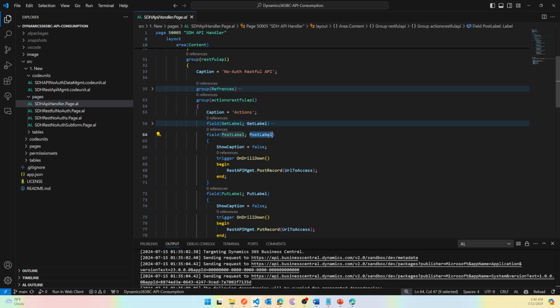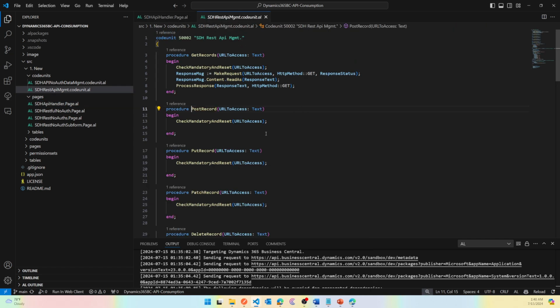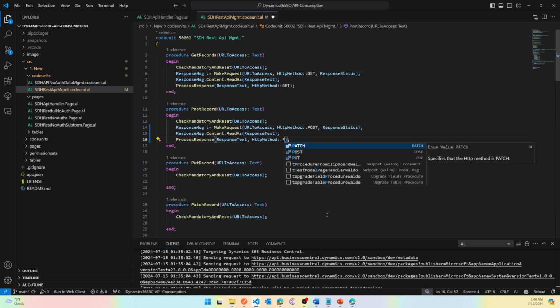Now we're going to do the post. We'll call the post record method in my code unit, which is this. So what changes? Nothing changes much. I'll just copy this as it is from the GET and put it into the post, and I'll change the method here from GET to post, and here also from GET to post.